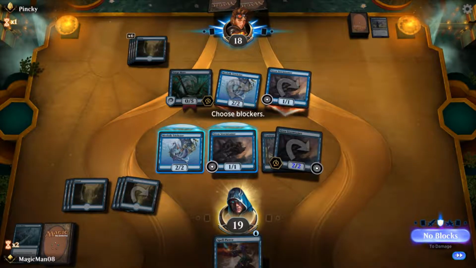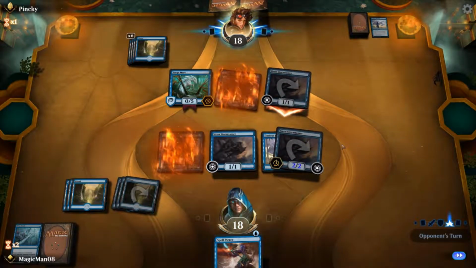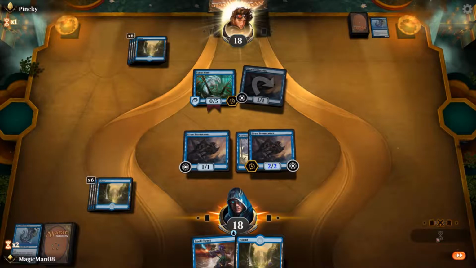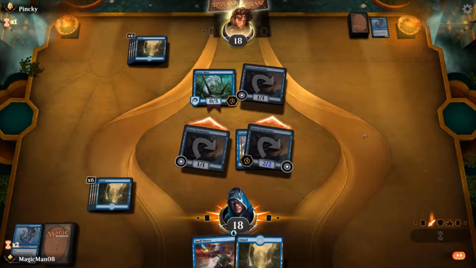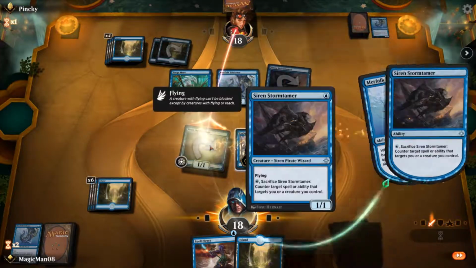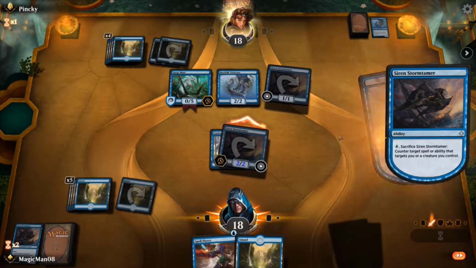So I'm okay with trading Tricksters. I will attack him with both. Another Trickster. I'm gonna counter that ability. Let's see what they have to say about that.